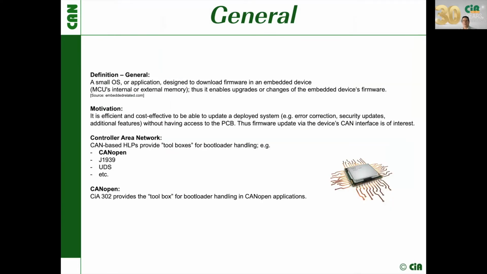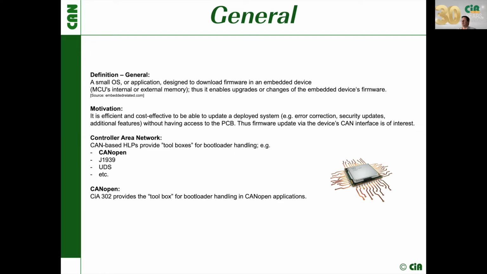So let's come a little bit to the topic. What's a bootloader? What is the definition here? A small operating system or application designed to download firmware in an embedded device, so MCU's internal or external memory. Thus, it enables upgrades or changes of the embedded device firmware. So this we typically do because we have some errors detected. We want to remove them. We need some security updates, or we want to add some additional features.